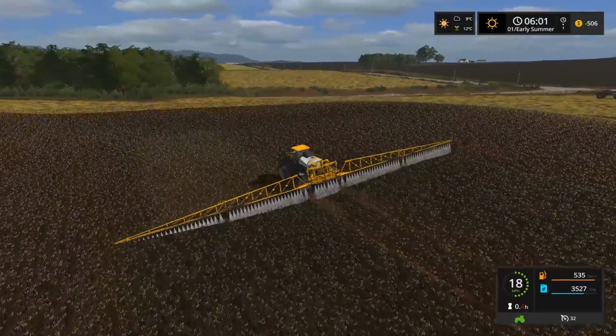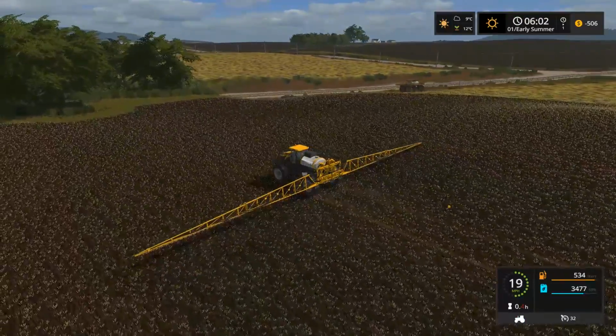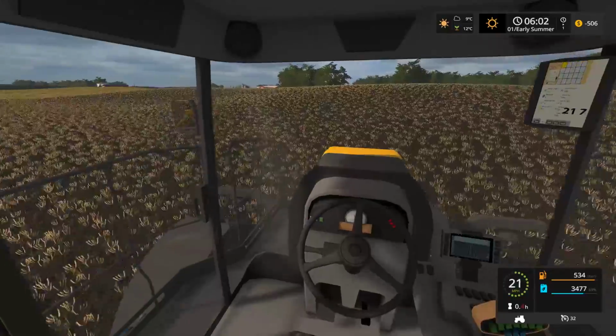So, 70% and... Oh, is there a gate over there? Are you looking for a gate? Oh, it looks like you're going to have to go down through the other side. Oh man, I wonder if we can... Yeah, okay. There's no gate there. We have to go all the way down here.